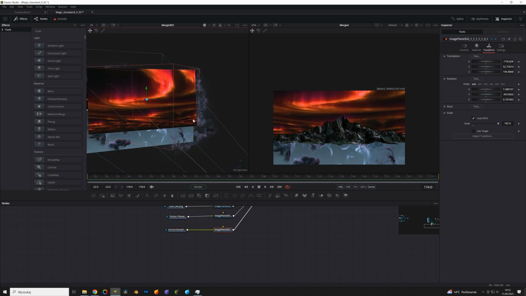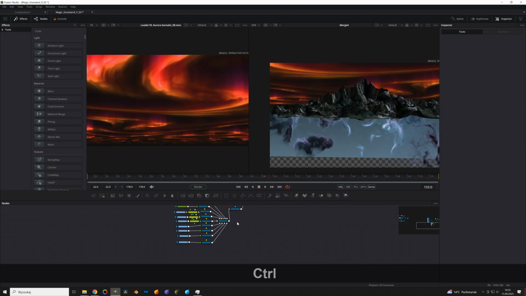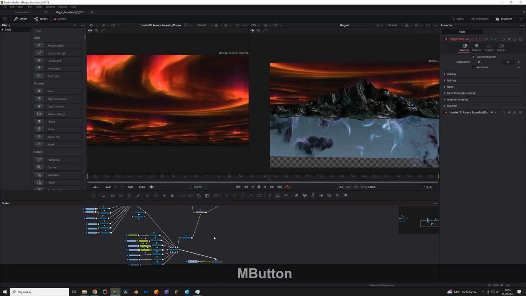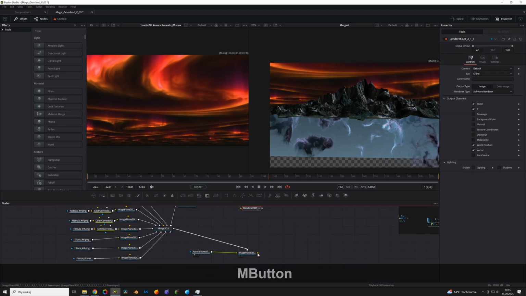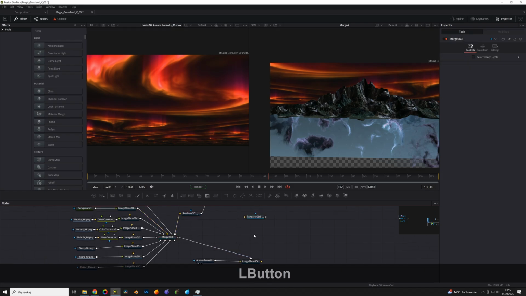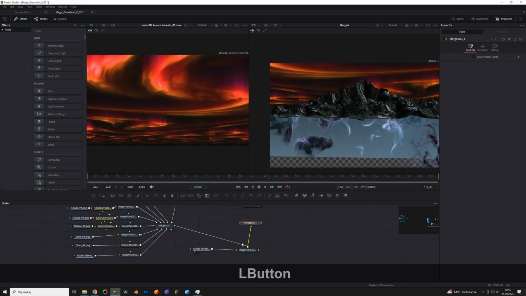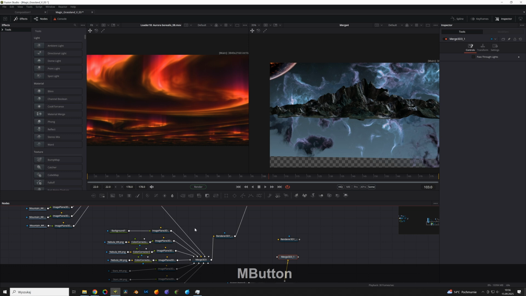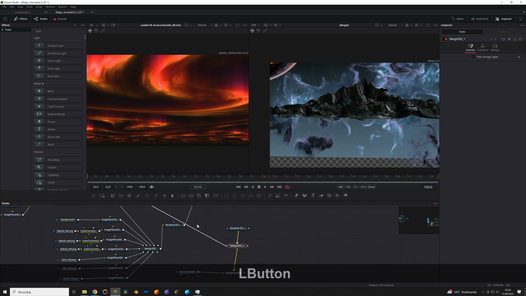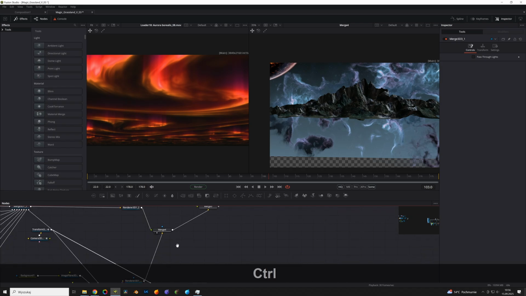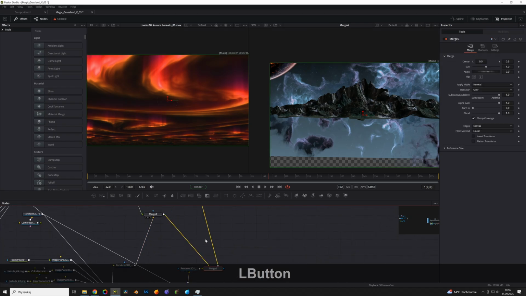But we'll need to place it in a new 3D render. So we copy the merge as well. Add our camera and connect it all together.